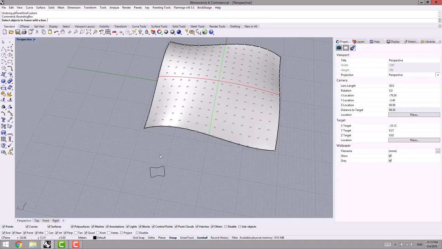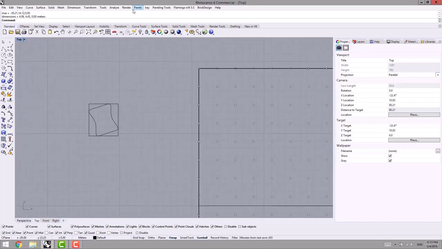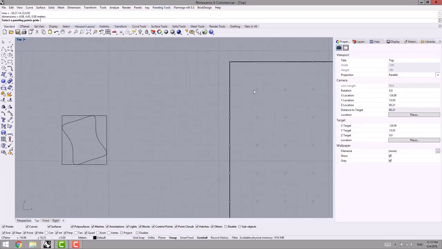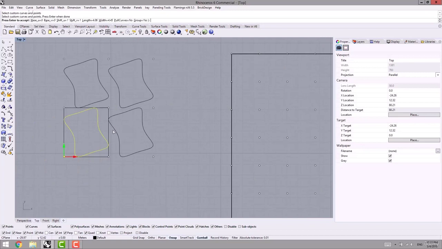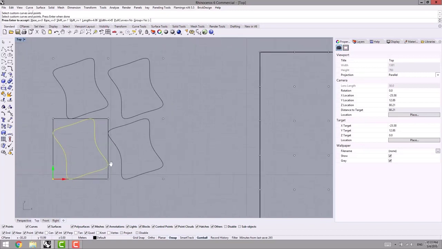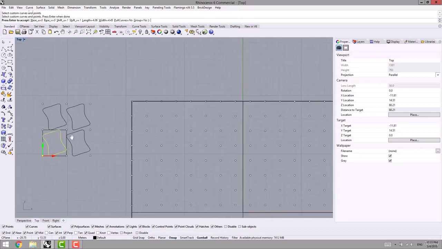Then we select the surface, and then we can have a square around our shape. As a matter of fact, when I select this command, I want all these to have a square around it. Look, and it can create a border for us here.